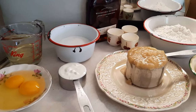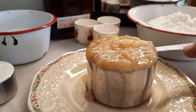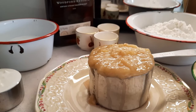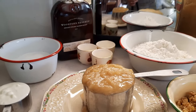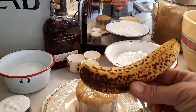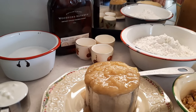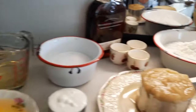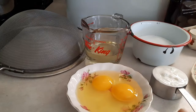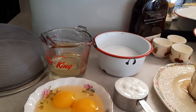I've got my ingredients all measured out. The first is the banana — you're going to need a cup of mashed banana. For me it was four small bananas, so whatever size you use, you just need a cup or a heaping cup. I have two eggs and a third of a cup of sour cream — you can use yogurt as well.